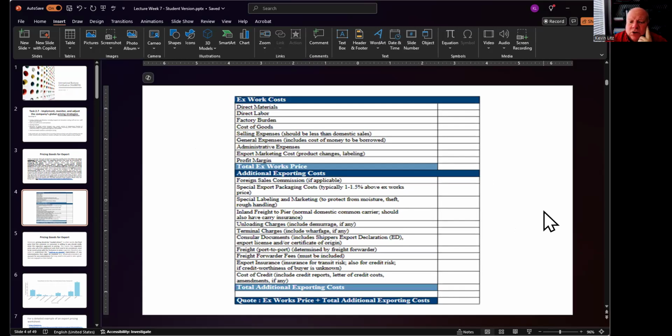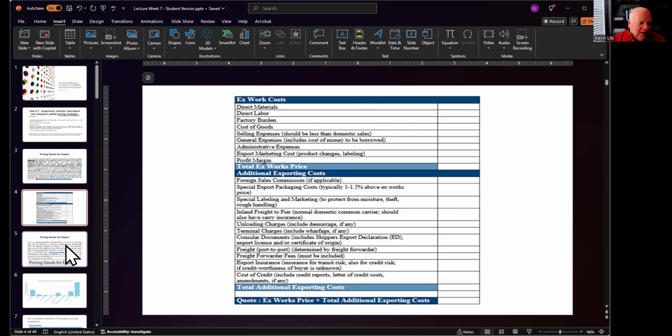If I have a distributor, retailer, etc., I'm going to have to pay a sales commission. So either that's got to go on top of what I'm charging or come out of my margin or profit. Export packaging, labeling, inland freight, etc. You see all these freight and insurance costs all the way up to the delivery to the customer. Those are all additional prices you're going to have to pay.